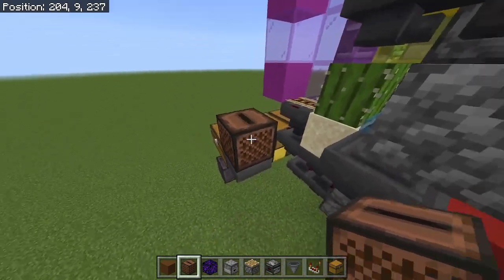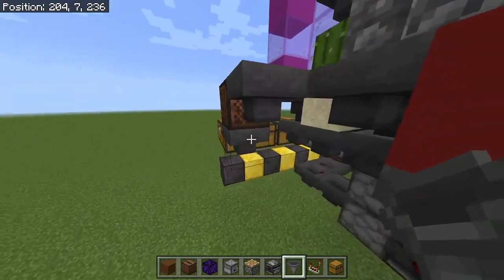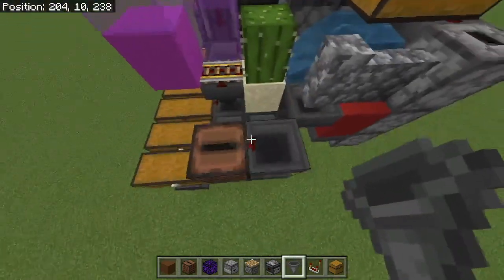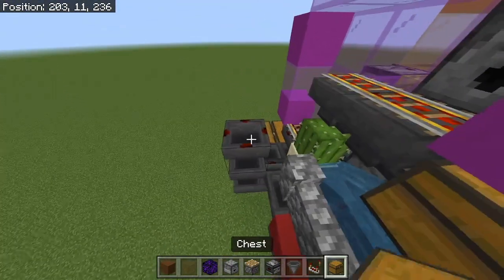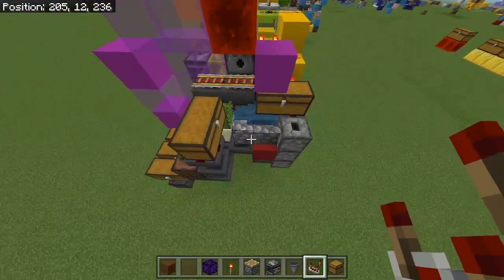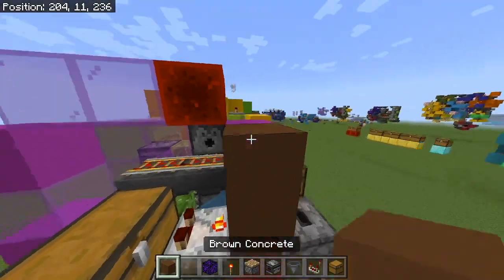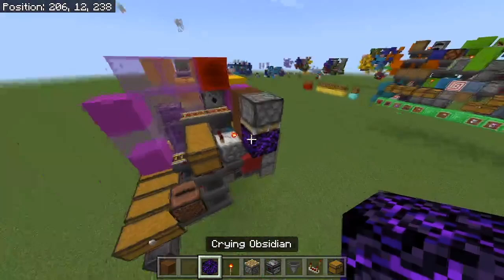And then over to the side, we're going to have a hopper going into the jukebox. And then any items that can't go in the jukebox, that aren't records, are going to come all the way over here to the side and are going to end up in this chest right there. Then we will have a hopper going straight down with the double chest right here. Then we're going to have a comparator here on subtract mode with a solid block and a temporary block. We're going to have a piston facing straight down with an immovable object like obsidian.